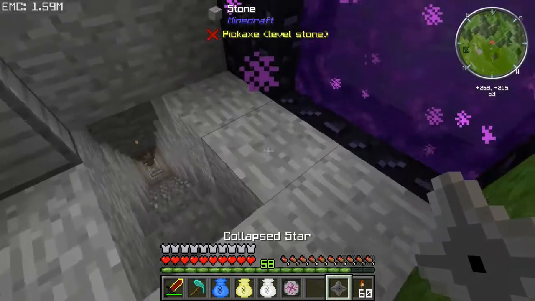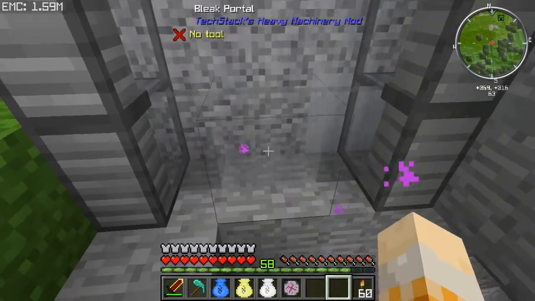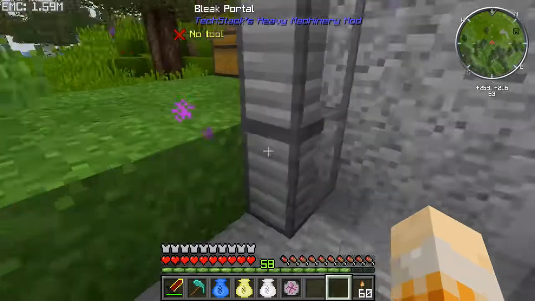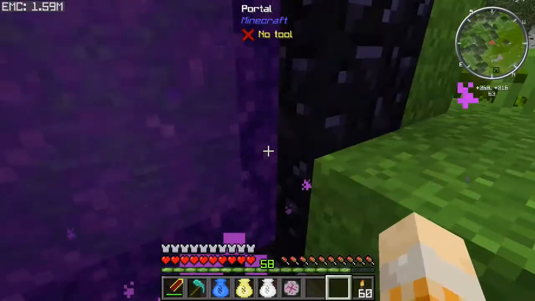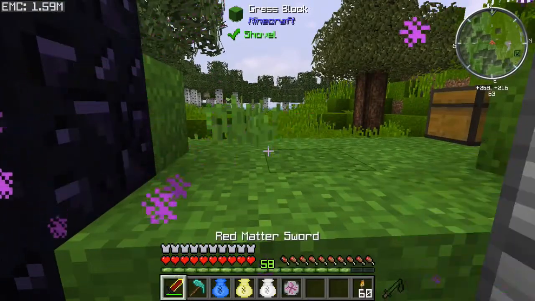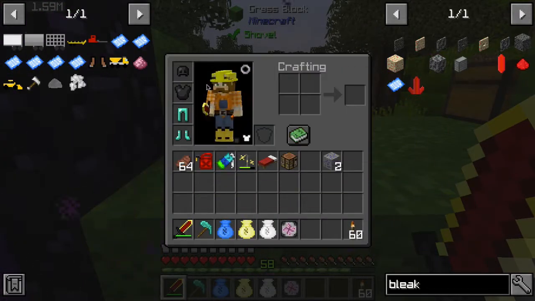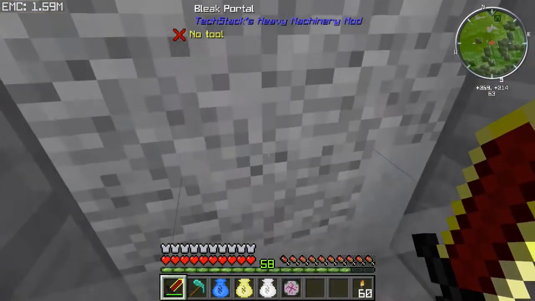So now we got to take this collapsed star and we have to click the block space underneath it. And there you go, guys. There makes the portal. Cool looking portal. Get rid of this junk in my inventory before we go. Make sure I have everything. Yeah, let's just put up the styrite. Galena will hurt. I don't know. I'm not worried about that too much. But we got our red matter sword. We got our armor. Should be ready to go, guys. All right, here we go.